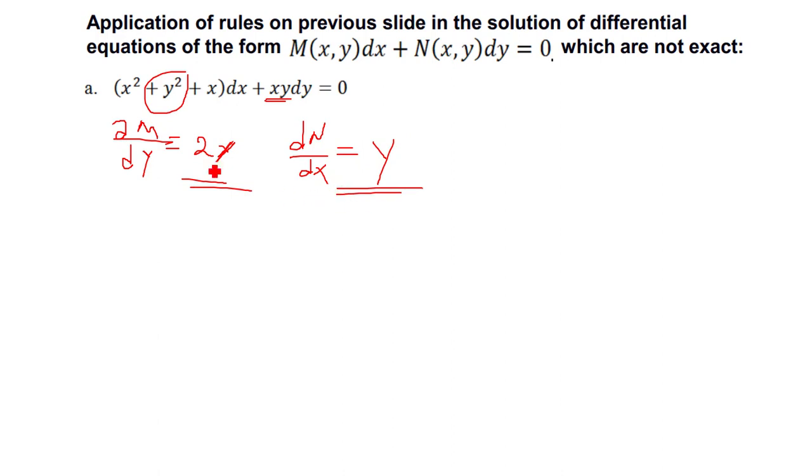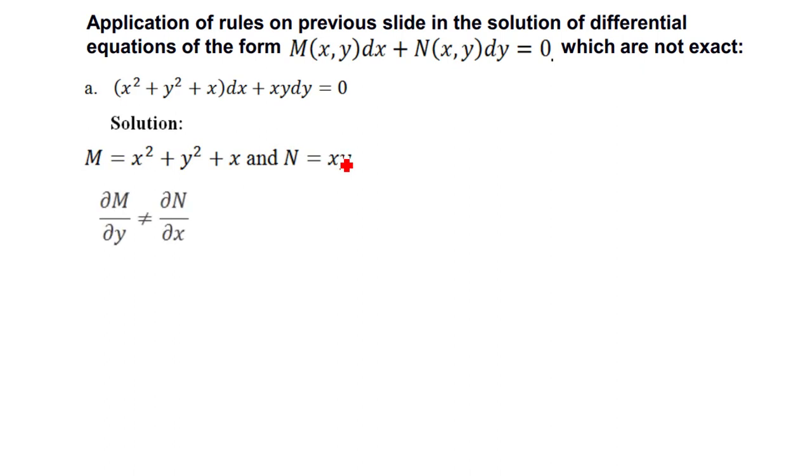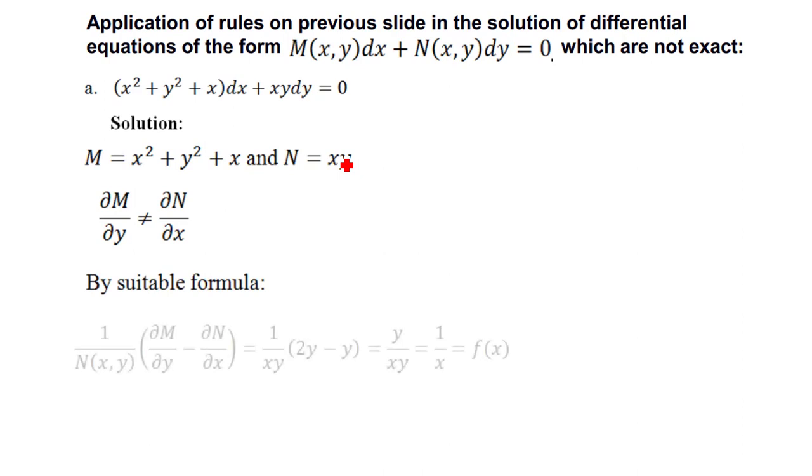As a result, what we're going to do is we need to find the integrating factor that when we multiply it through this equation, we're going to make this equation exact, meaning the m dy is going to be equal to the n dx. So let's quickly see what follows. So now we identify which one is our m and which one is our n. When you find the m dy and the n dx, you discover that they are not going to be equal. So what do we do? We find a suitable method now.